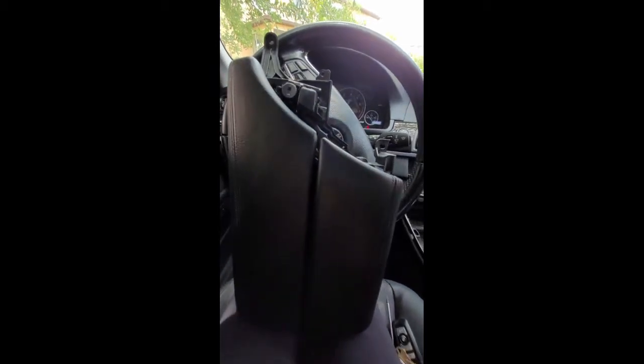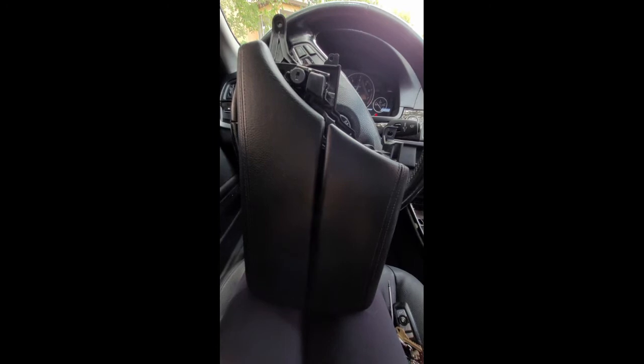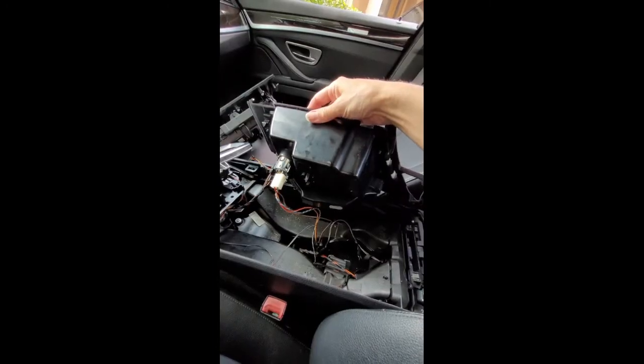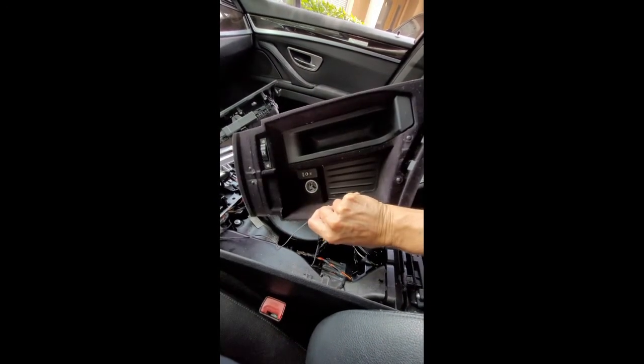I didn't take a video as I started to figure it out, but I'm going to try and take a video as I put it back together so you can see what I couldn't find on YouTube. Hope it helps. Okay, so this is actually the storage compartment that goes inside of it.